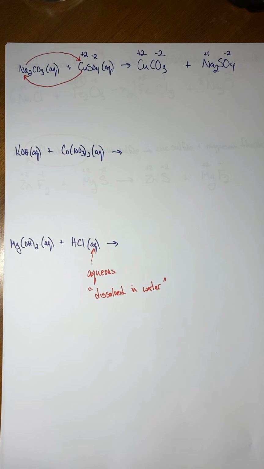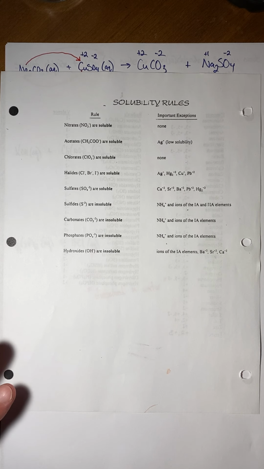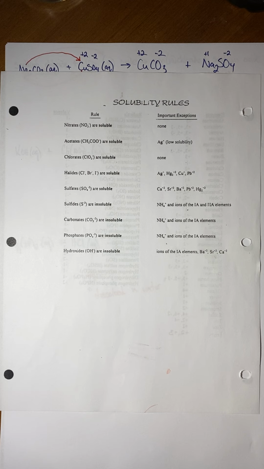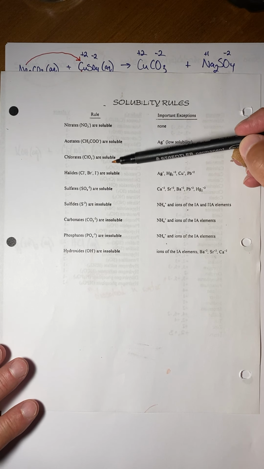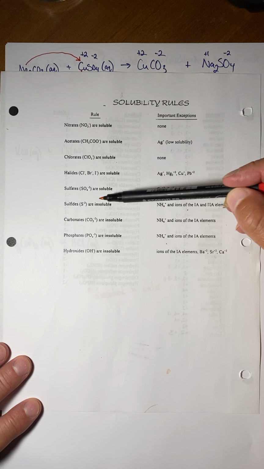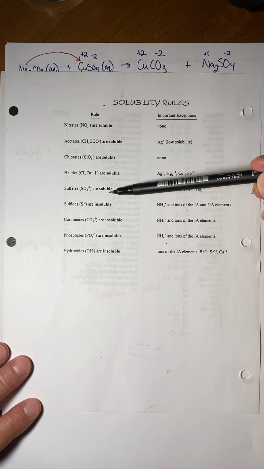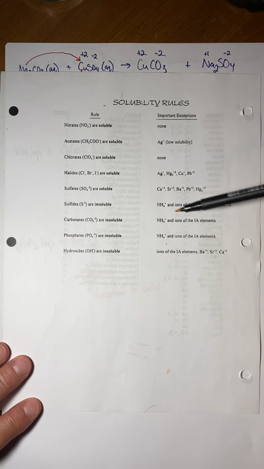The next thing we have to do is look at the solubility rules, which will be one of the attachments with your note. And this is the solubility rules. So normally on a test and on the exam, if you remind me, I end up putting this on there. But just because it's on there, you still have to be able to understand it. You'll find that the first 5 are basically telling you that if you have any of these compounds, they will dissolve in water. That's what soluble means. Over here, these are the exceptions.